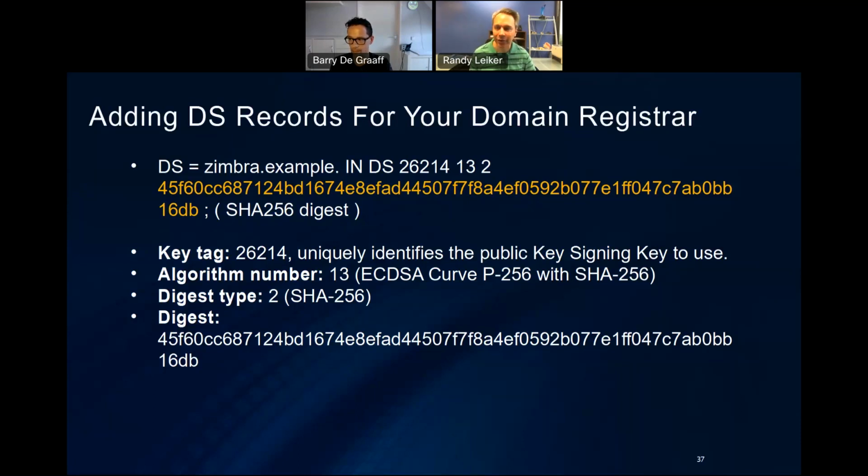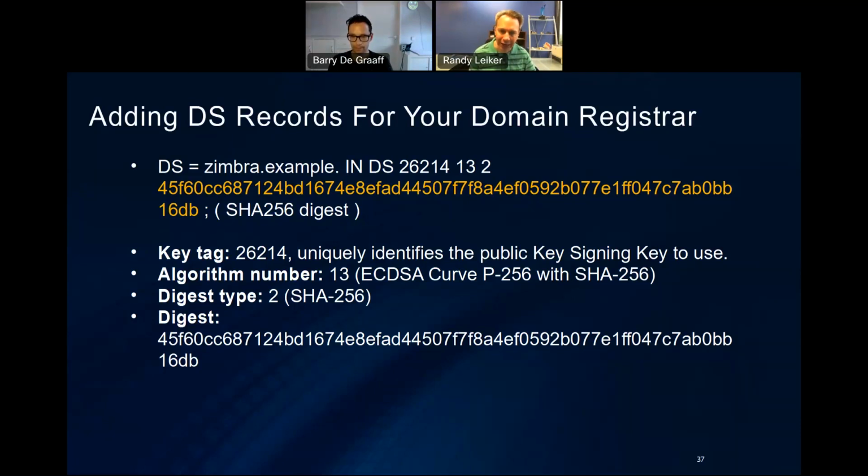Now, if you manage a lot of different domain names, it is unfortunate that this is a manual process, but there are some proposed standards in the works that promise to automate this step by allowing your DNS server to upload the DS record information directly to a domain registrar. Also, several domain registrars offer an API, or application programming interface, that can be used to submit DS record information in a somewhat more automated manner.